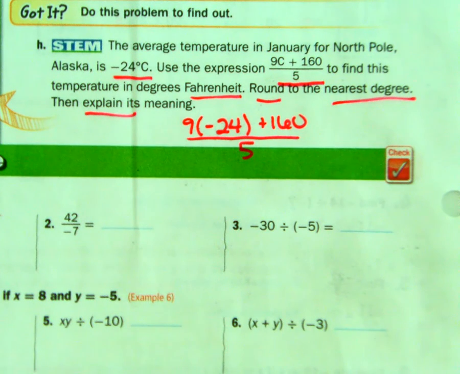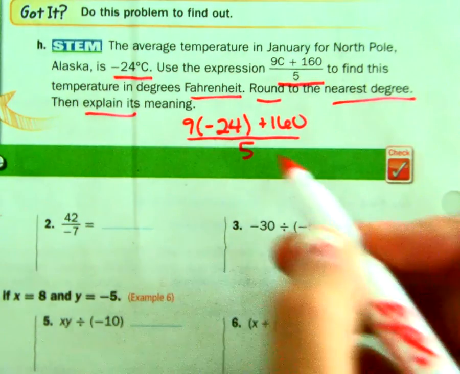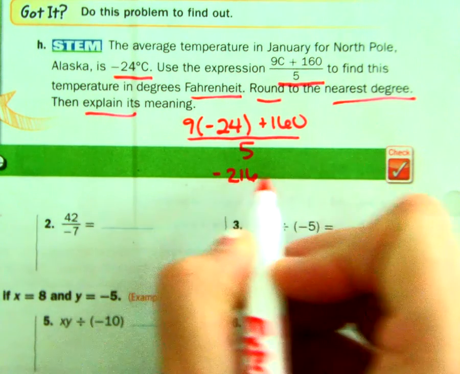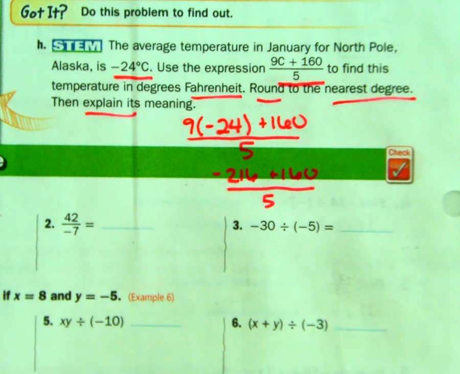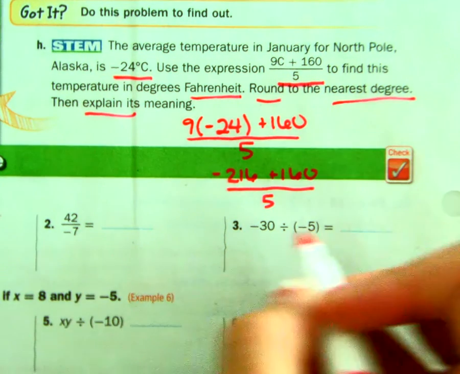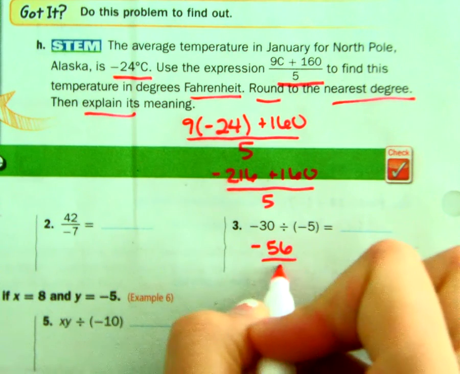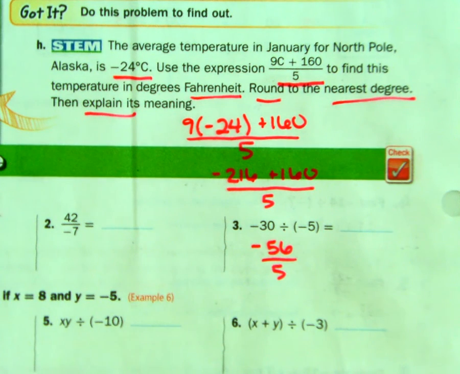Okay? So when we go to evaluate this, we have to simplify our numerator, simplify our denominator, and then divide. So according to our operations, if we start in the numerator, we always multiply before we add. So 9 times negative 24 would be negative 216 plus 160, divided by 5. Okay? And again, I still don't have one single term in the numerator, so I need to take negative 216 plus 160. Again, here I make my zero pairs. What's left? When I add those, I get negative 56 over 5. Now I have a single term in the numerator and denominator. I can divide. So I can divide negative 56 divided by 5.